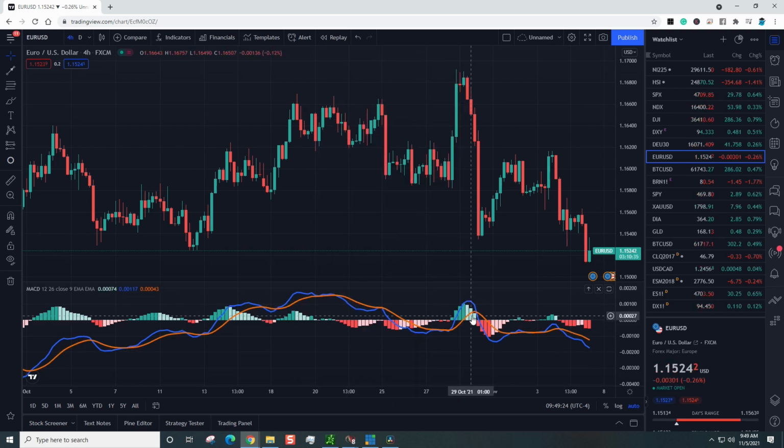All right, so here's the MACD indicator down in the lower portion of the screen. Now, the most common use for it is when we see the two lines cross. That could be the blue line crossing the red line, which could be a sign that the market is bullish. When the blue line crosses below the red line, that could be bearish. But what do these lines actually mean?